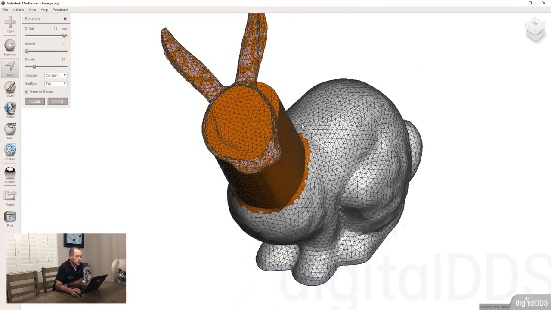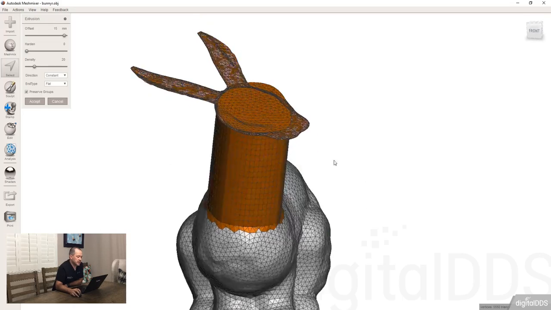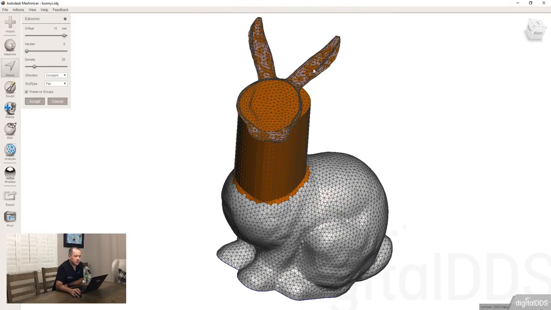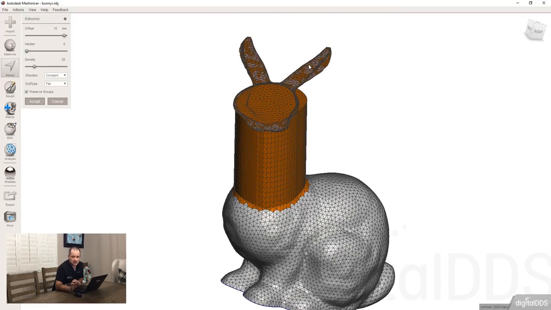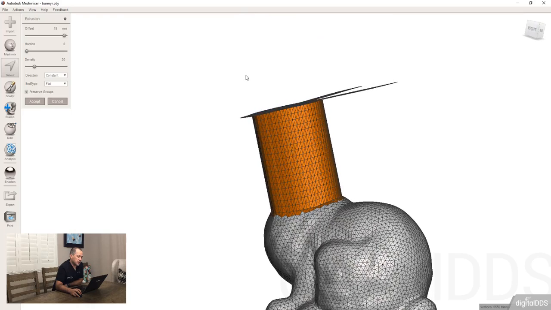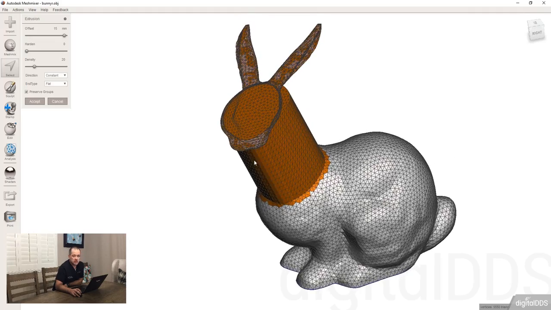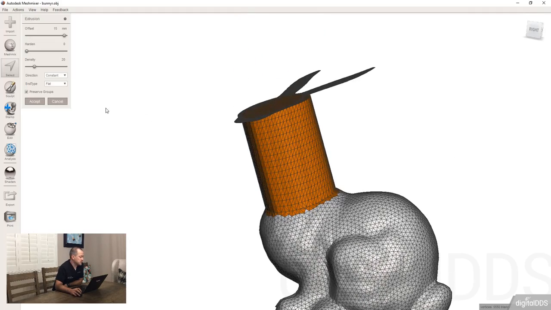So if you've ever tried using the extrude tool to add a base to a model and you see this weird shadow, that's why it's there, because it's taking all the vertices and flattening them down into one plane. They don't cause a problem with 3D printing because the 3D printer basically sees it as not there. Normally I just plain cut that off because I don't like it, but that's what it's doing, and that's how it creates a flat surface.